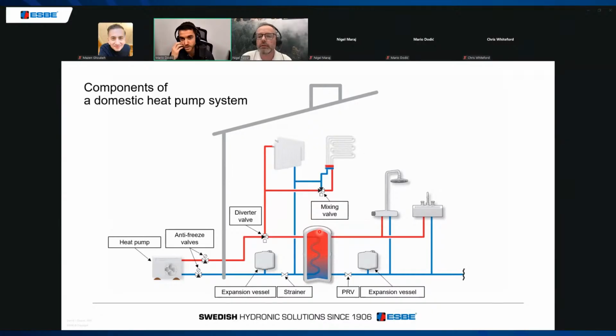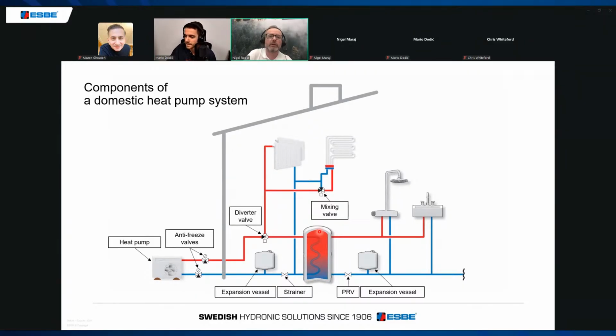Nigel, we have one question. Usually people are questioning, do we need two antifreeze valves? Or maybe it's good to have one on the lowest point? It's best practice to fit them in pairs, yes, because the hot water pipe can freeze as well as the cold water pipe, and there's not necessarily separation within the heat pump circuit. It's best practice and normal practice to fit two antifreeze valves. Yes, because usually we are talking about protecting heat pumps, but we are also protecting pipes. So we don't want pipes to be frozen either.